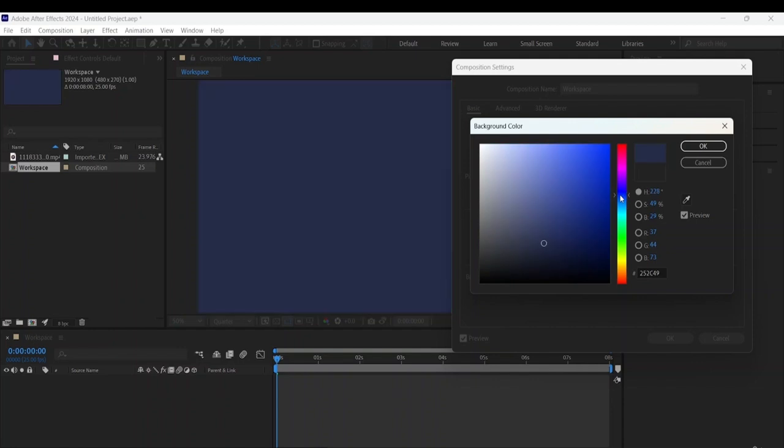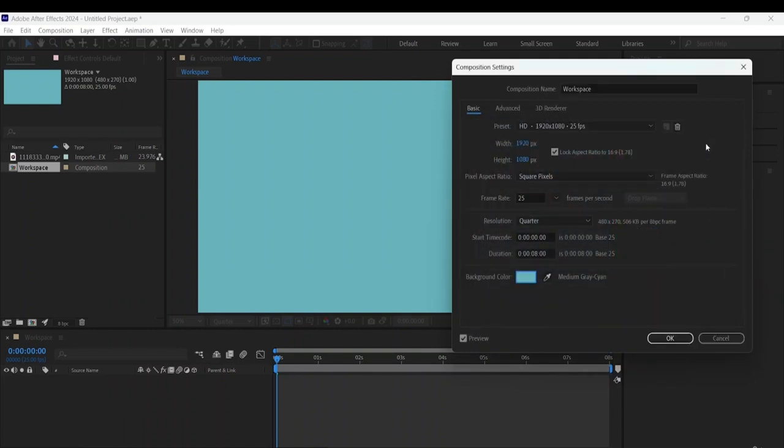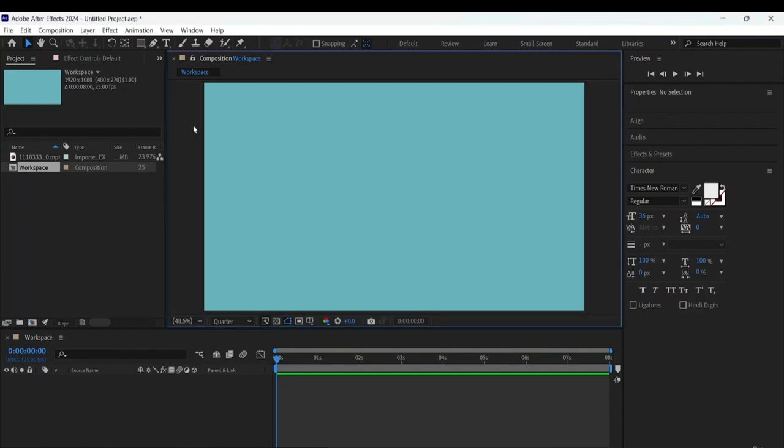Let's give it something faded. If I click OK, you can see the preview. Once I'm done, I'll click OK, then click on Fit, and now you can see the edges of my composition as well.